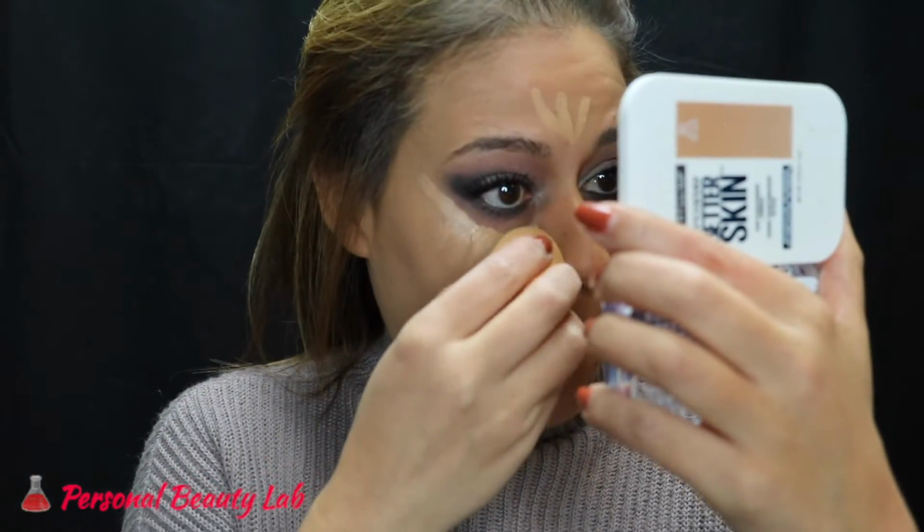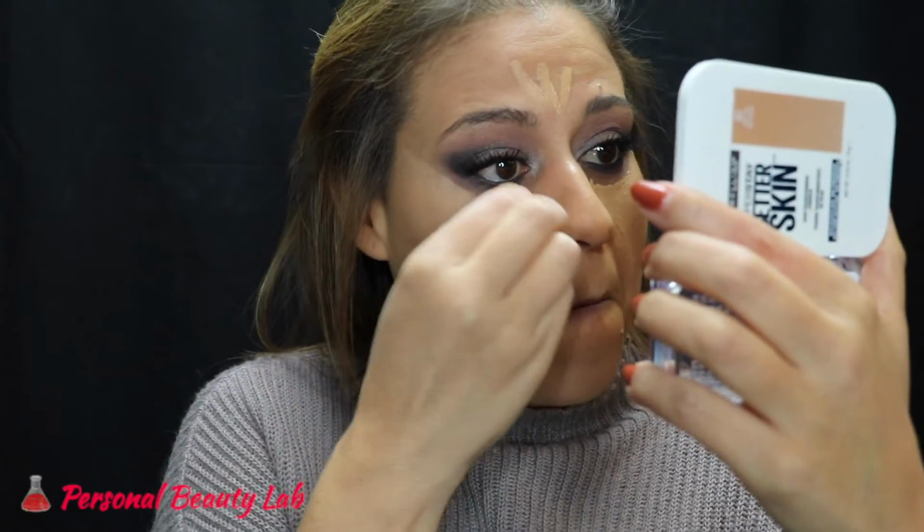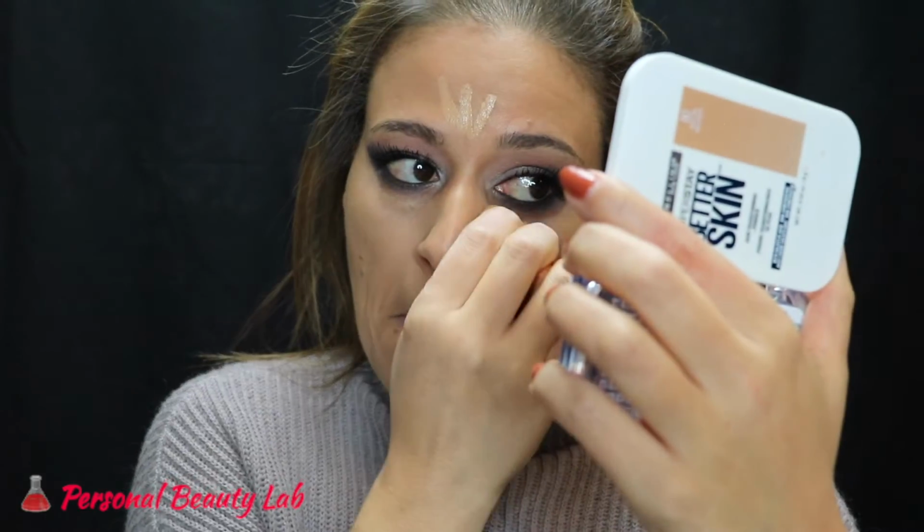Alright, now using the Real Techniques Miracle Complexion Sponge that has been dampened, I'm going to go ahead and blend that out. I'm being very careful not to disturb the lower lash line, but I'm going to go back in and touch that up so that it doesn't lose that smoky effect.